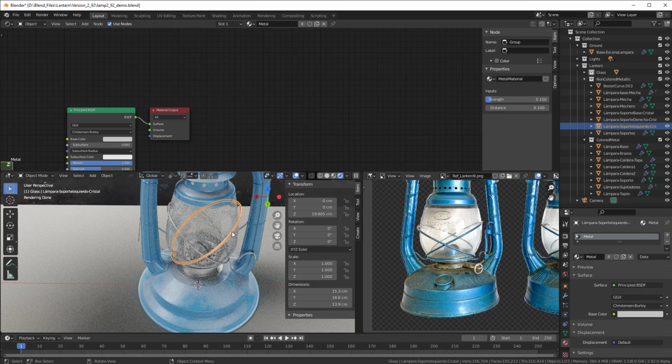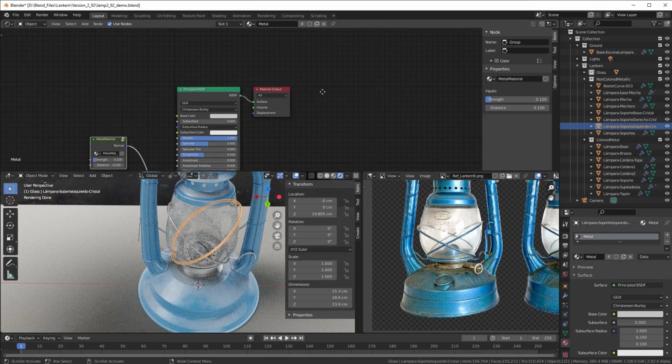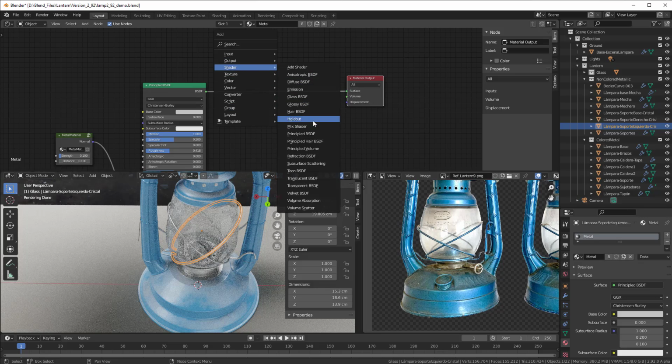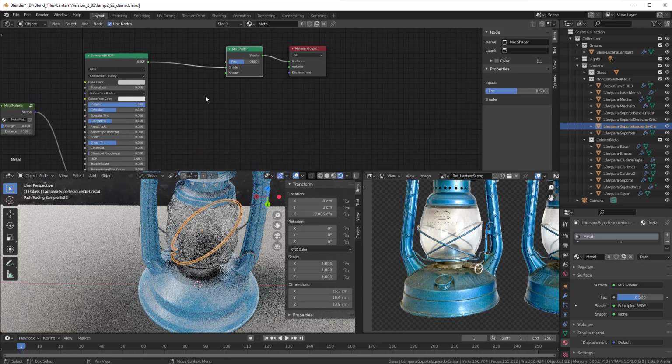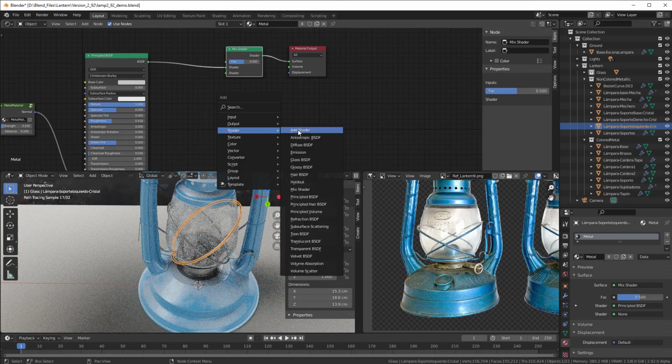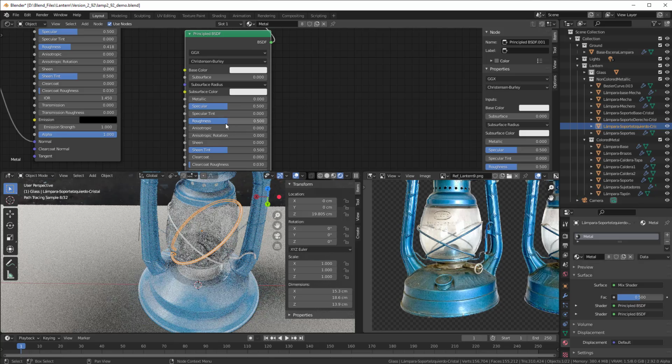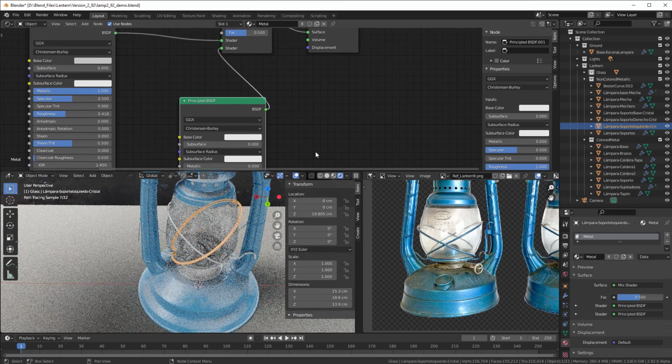And then we can do the same with the metal. So then we select one of the metals here, and we do a mix shader there as well. So Shift A, shader, and a mix shader. Put in a new principled, so Shift A, shader, and there we have the principled, and it should have no roughness, or it should have maximum roughness, no reflection.